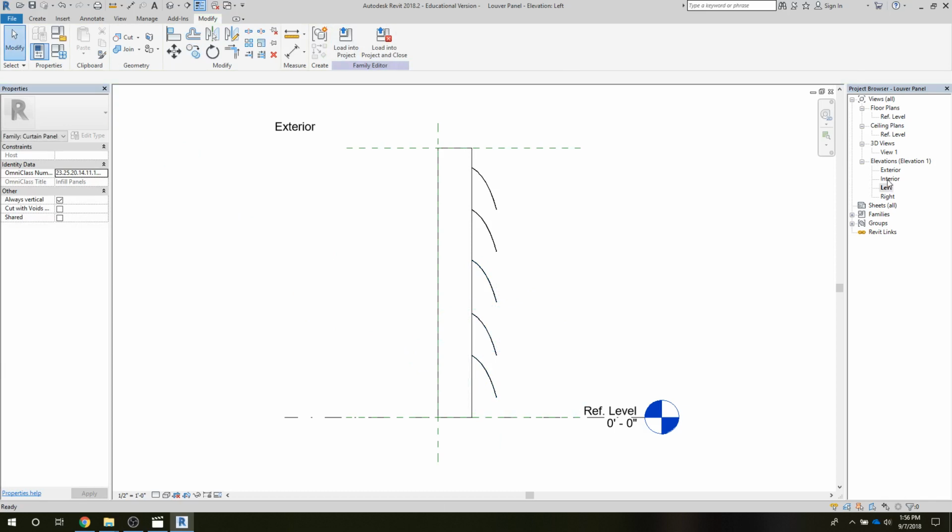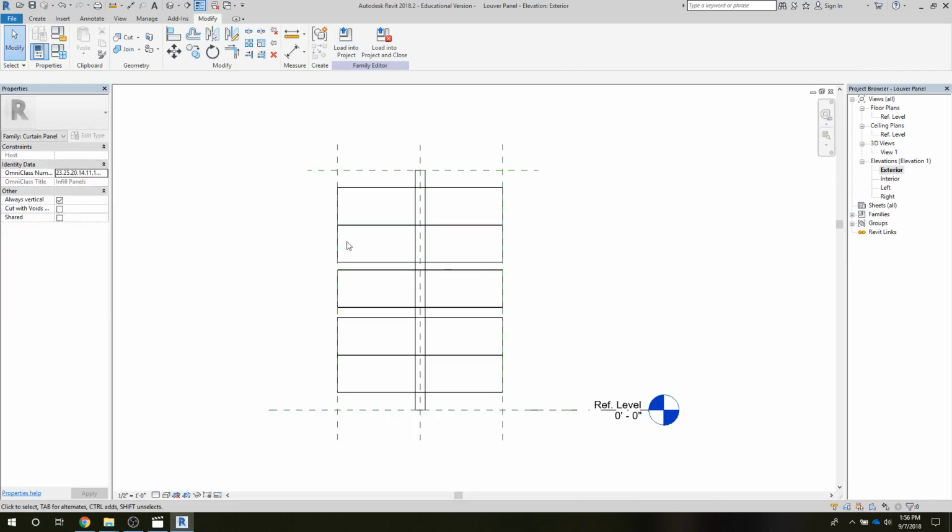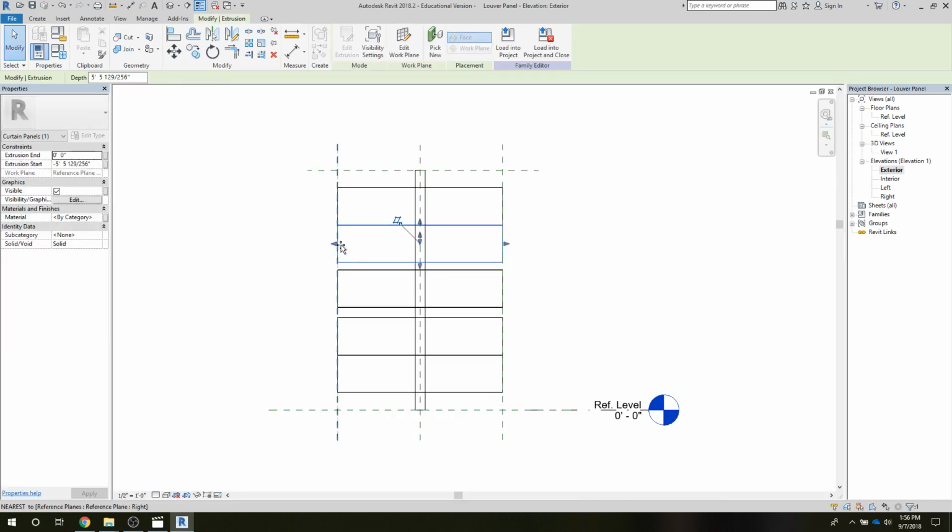Let's go to the exterior elevation again. And the problem here will be that these will not necessarily lock themselves automatically to the grid.